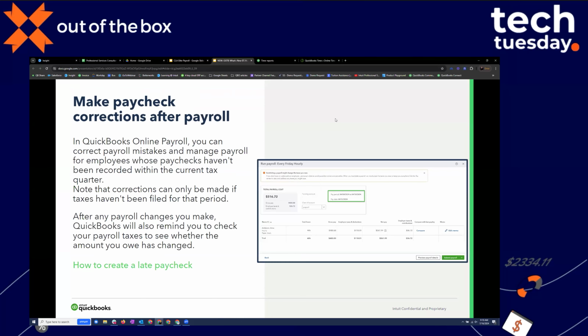Next up, this is a pretty big one, but I want to make sure I'm really clear on what this is and what this isn't. So we know for folks that are used to QuickBooks Desktop and have moved into QuickBooks Online, the payroll systems are vastly, vastly different. And one piece of feedback that we've heard from businesses, from accountants, from everybody, is that the lack of ability to make corrections and adjustments, to do any changes really after payroll has been run, is difficult. And so one of the things we've worked on is the ability to make paycheck corrections after a payroll's been run.